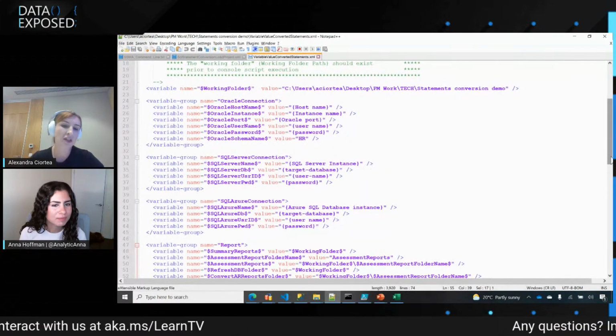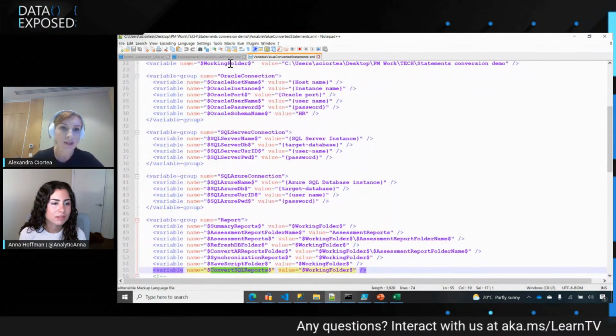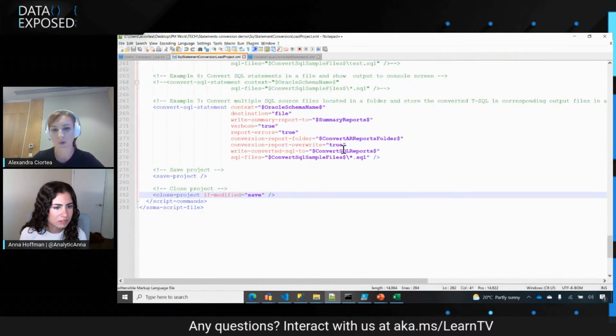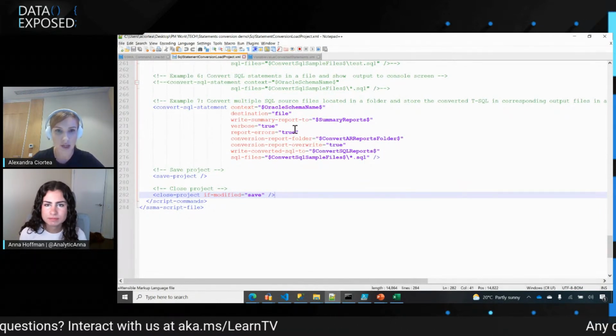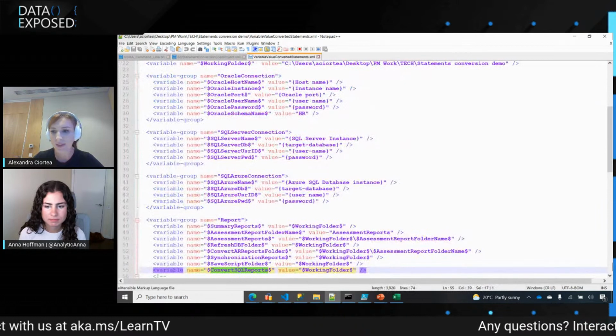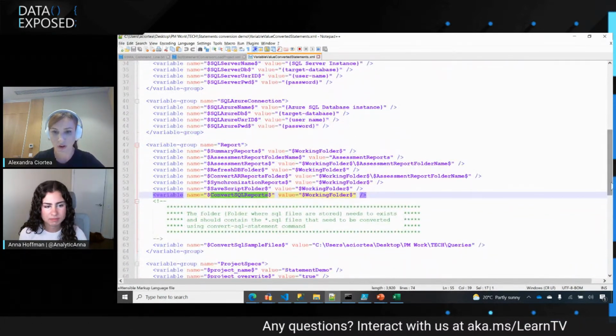And here I'm using another file just because I wanted to define a file for variable values. So here I'm using a set of variables instead of providing the actual locations. I'm just using the variables. And then this is a file that I'm using to set the values for those variables.